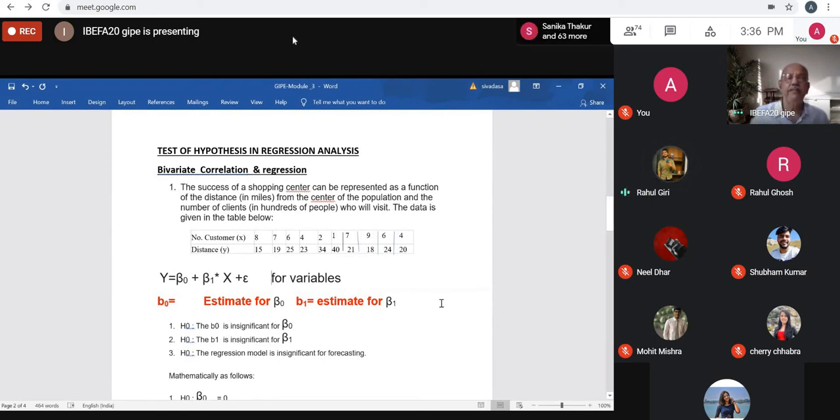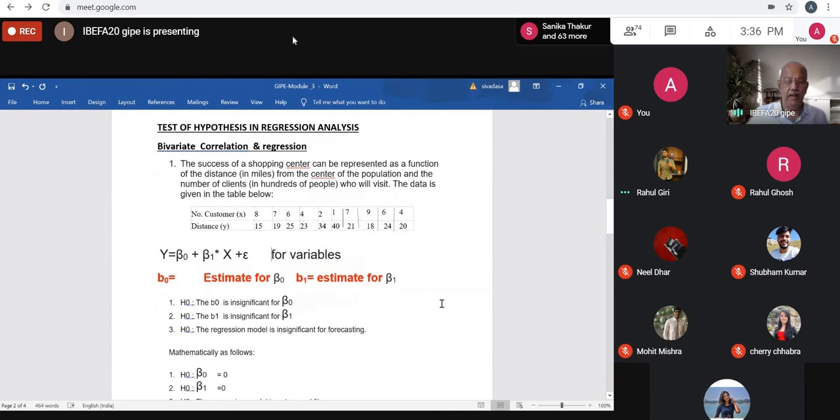Rahul, give me. I just have a little doubt here. We have this equation y is equal to beta naught plus beta 1 x plus epsilon, which is our sample equation, right? No. It's the population equation. It is for the variables. Variables are for the entire population. So it's clear, because I got confused between beta naught and beta 1. See, I have given here variables. I have not said sample. Sample will vary from month to month.